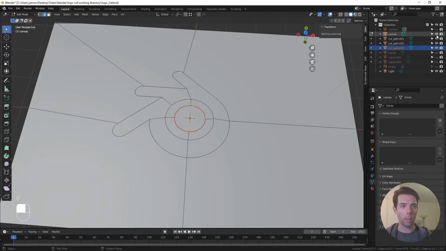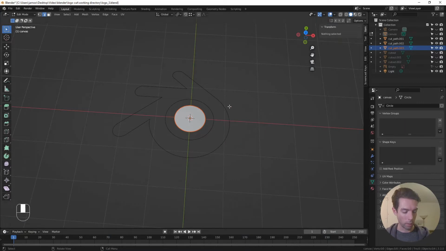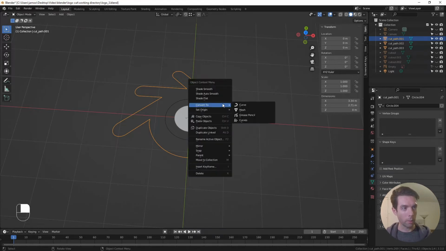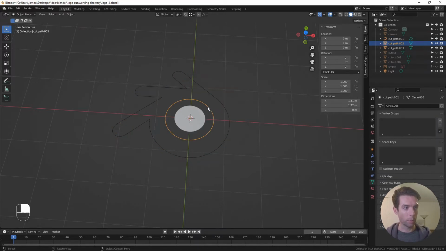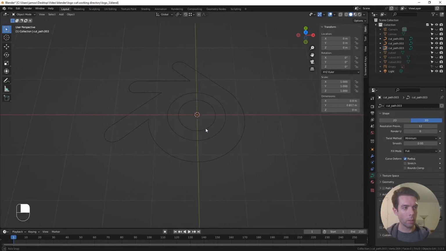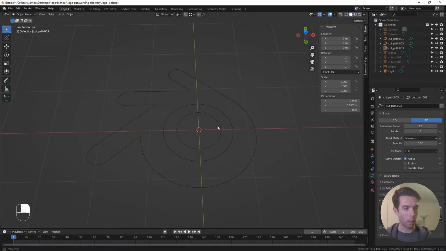Now we can hide the canvas. And then I'm going to select each one of these and right click on it and convert to a curve. And like I said, we're going to use these paths to animate our cut tips.